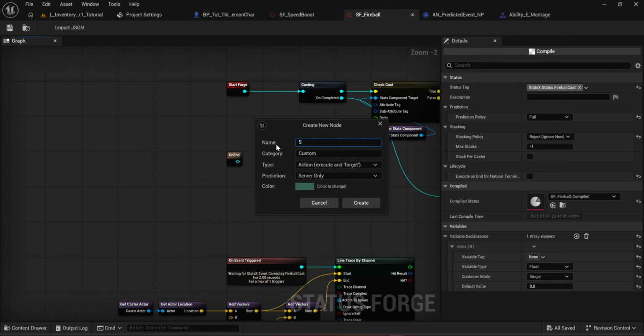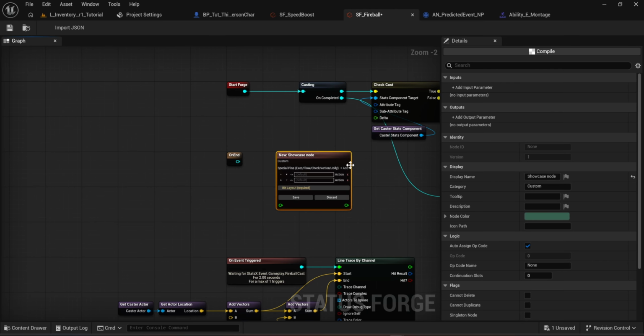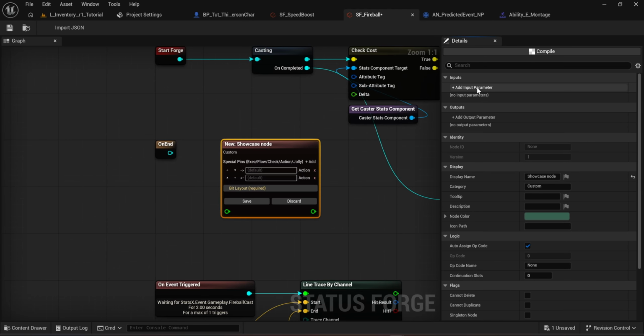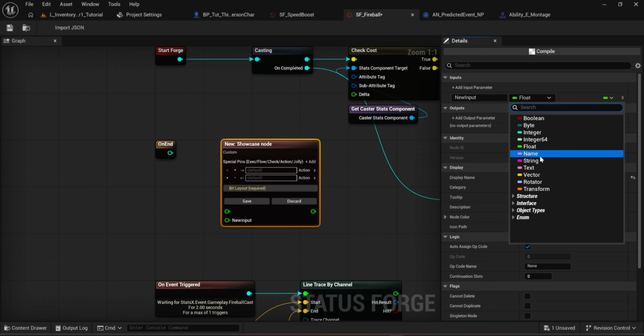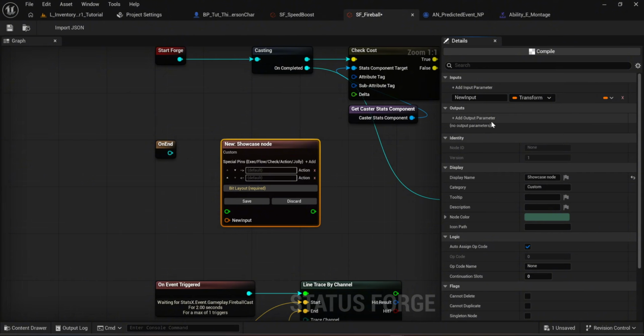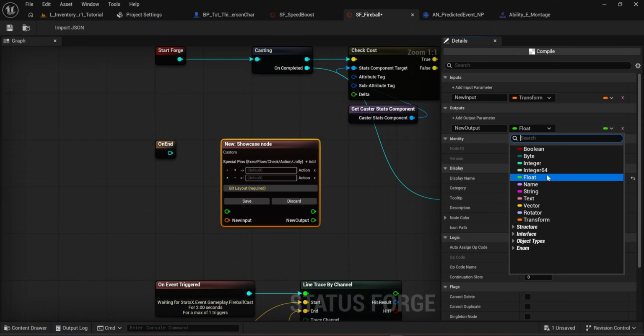First, they need to be defined in the editor. Essentially, we create a JSON representation of the node, which works exactly like the graph's JSON. You can import and export it just the same. The JSON is created through a context menu here in the editor. We can add as many exec input and output pins as we want, such as a non-completed branch or any other execution path. We can also add input and output parameters.